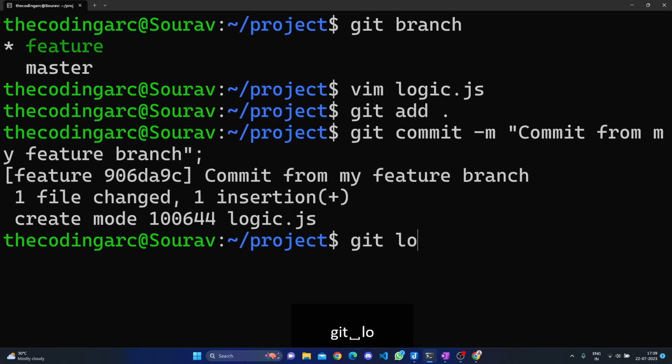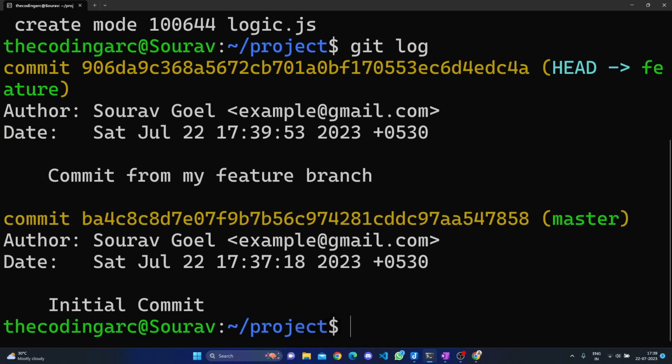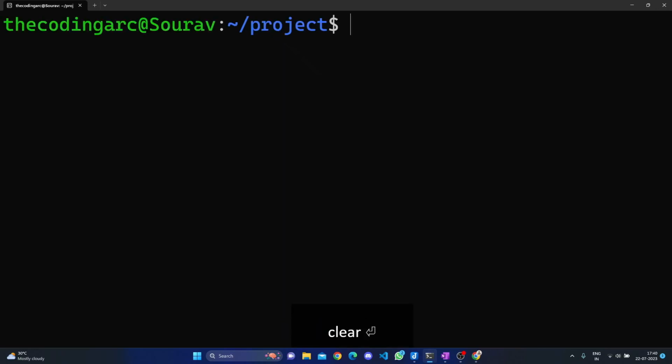If I do a git log here, you can see this change has been committed with my head pointing to the feature branch. Now I will make a change to the same style.css file. Now I will try to merge this branch with my master branch.